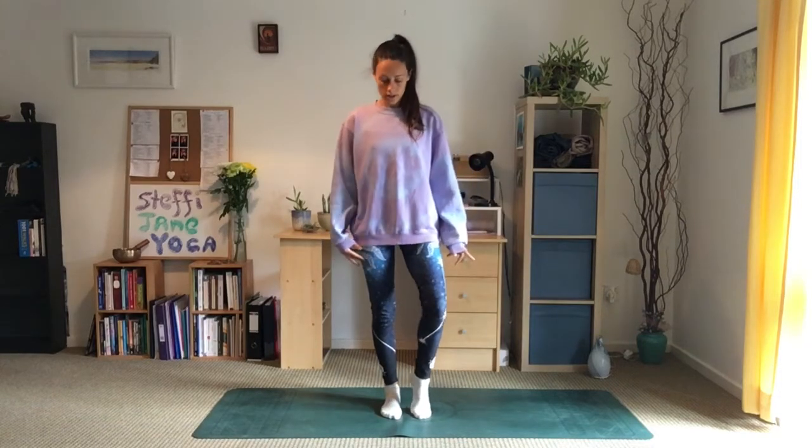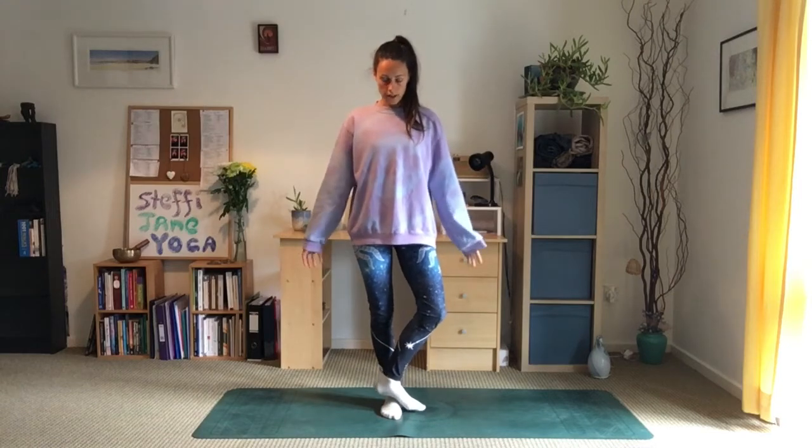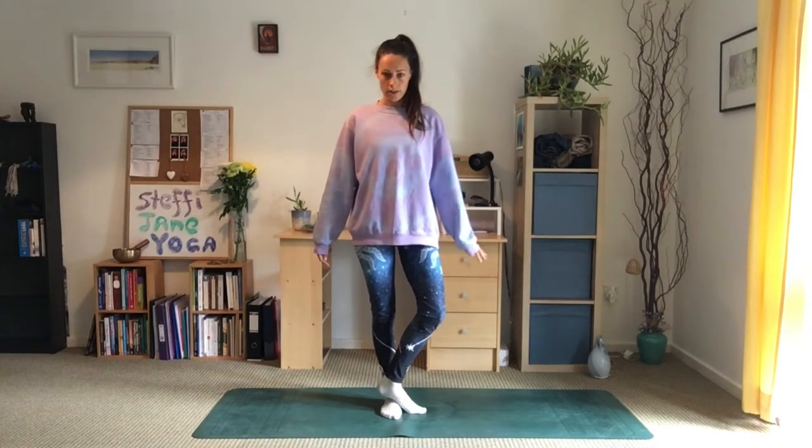Again, imagining the tree branches coming out of our grounded foot. Then option one for tree is to place your foot on top of the arch of the other foot. And you can balance here, nice and tall like a tree. The other option is to keep it below the knee. And the third option is above the knee. So listen to your body and what is comfortable for you today. Sometimes on a different day your balance will be different. That's perfectly okay. And you might find that your balance is better or worse on one leg, and that's also okay.